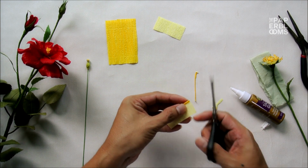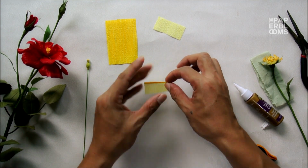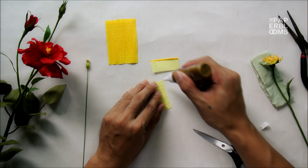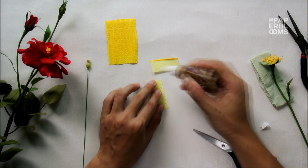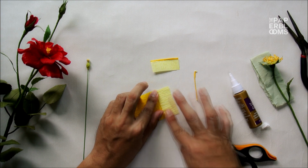Cut the excess on sides, ending up with only 35 mm width. Repeat the same procedure on the other piece. This time it should measure 40 mm by 25 mm along the grain. Set it aside to dry well.